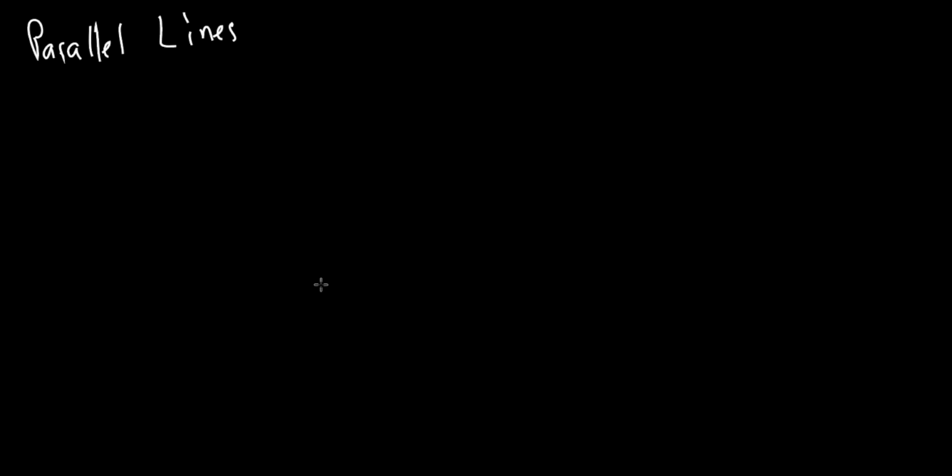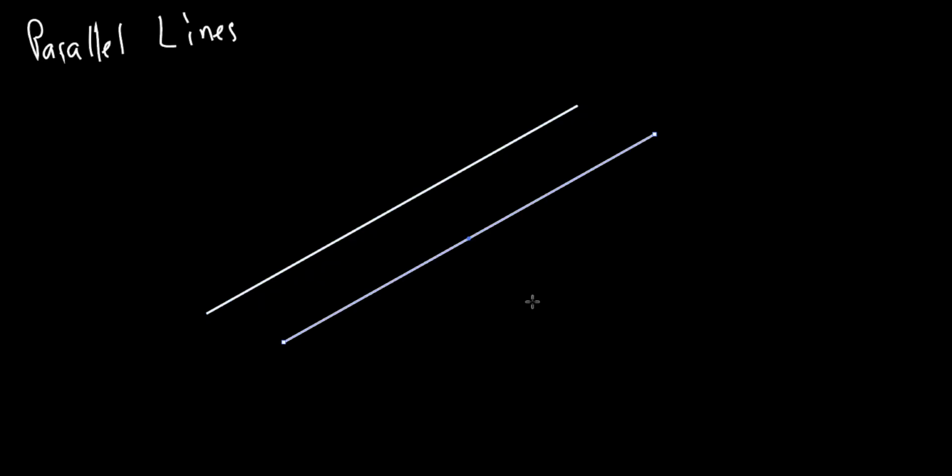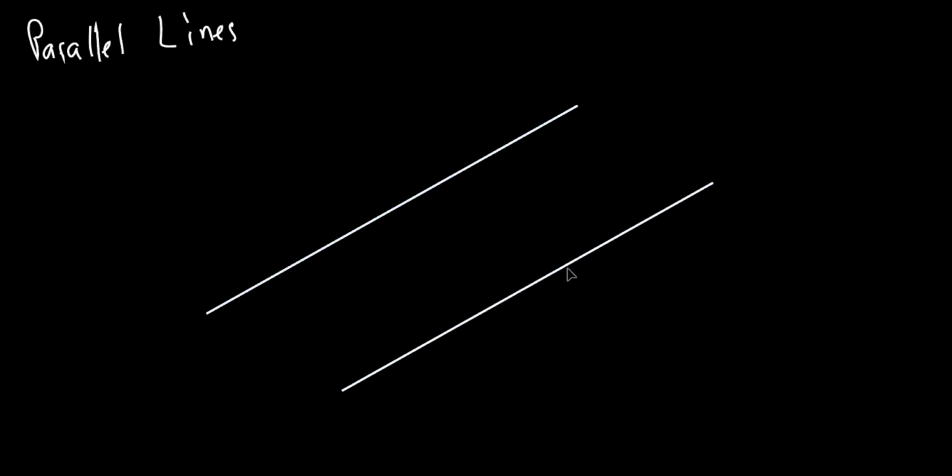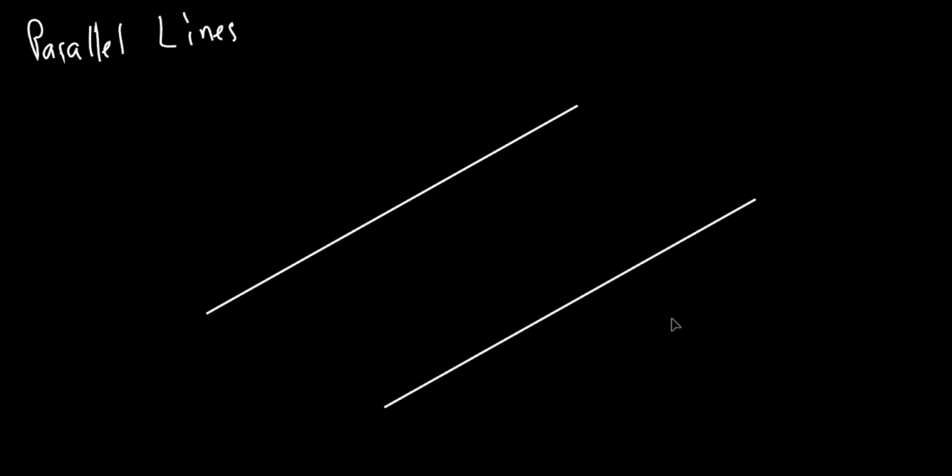So let's draw a couple parallel lines. There's a line right there. What I'm going to do is copy and paste it so I know it's going the same direction. Again, technically, what should they have on the ends? Arrows, because they're lines. We'll call this line A. We'll call this one line B. And line A and line B are in the same plane, on that flat surface right there.